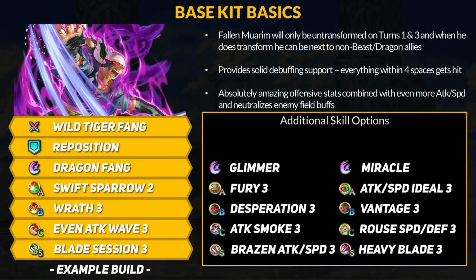For obvious reasons, you can kit him out with the usual attack and speed boosting options, Swift Sparrow, Blade Session, and even Brazen attack and speed if you want to go for the desperation route. Speaking of which, Muarim does lose 5 HP when transformed after combat, so you do have to expect him to dip low eventually. You could run more Fury skills if you really want, but he's gonna burn out faster. Something like Vantage could also be used here.